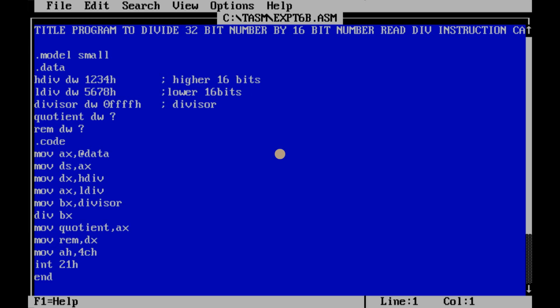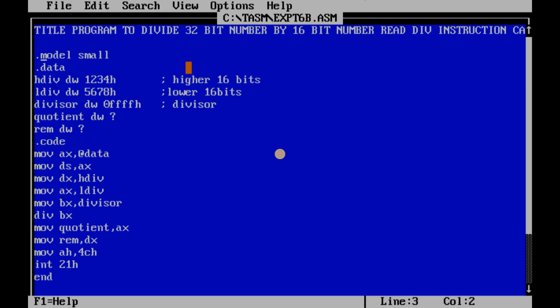As usual, I have taken .MODEL SMALL and I have initialized the data segment. Now here my data is 32-bit, and that 32-bit data has to be divided by 16-bit data. For 16-bit data, there is no problem, we have 16-bit registers.